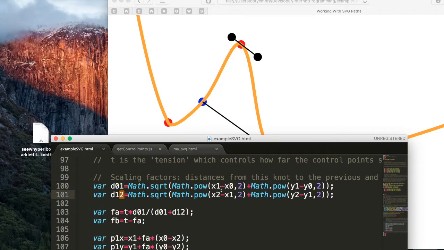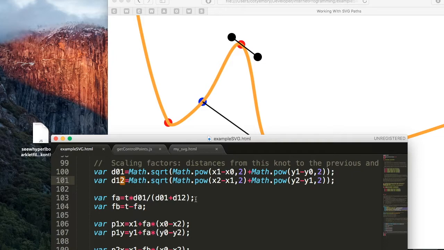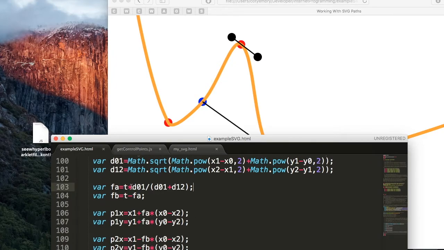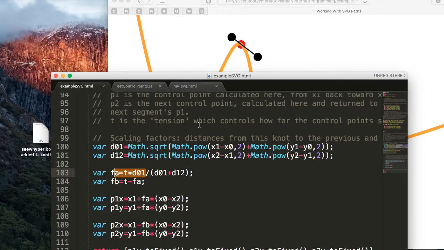I mean, you just get x1 and x, this point's x values, this point and this point's y values, and raise it to the power, and you square it so it's not negative after you do the subtraction and adding. Anyway, that gets these lines here, and then once you do that, this is how you scale the lines. Just plug this in, honestly. You don't really need to even know how to do it. Here's the code.